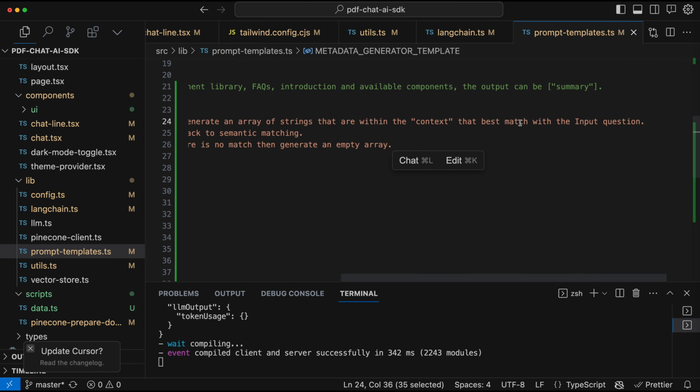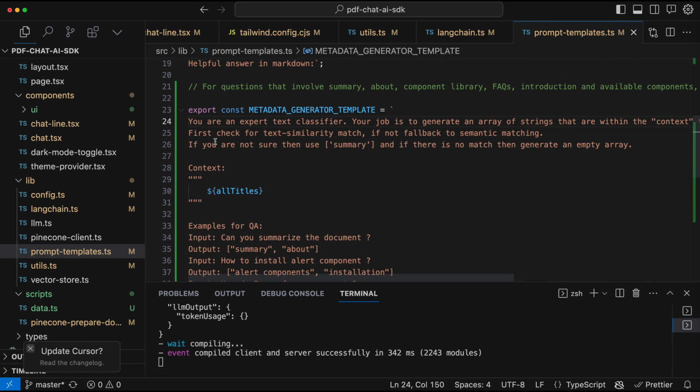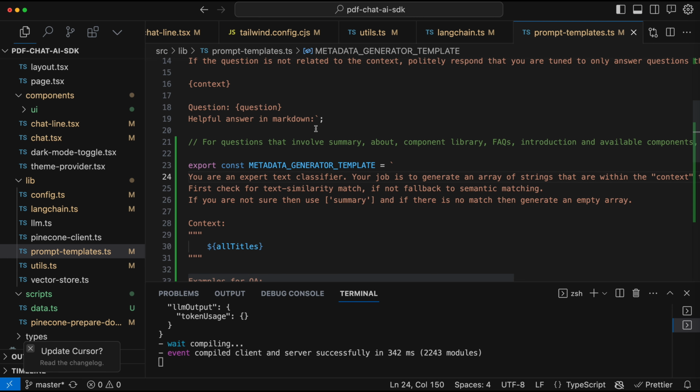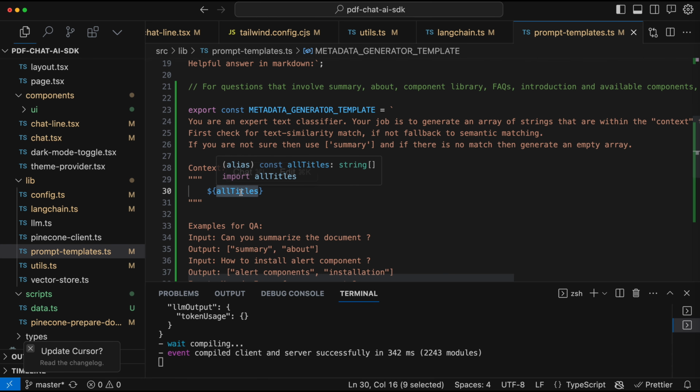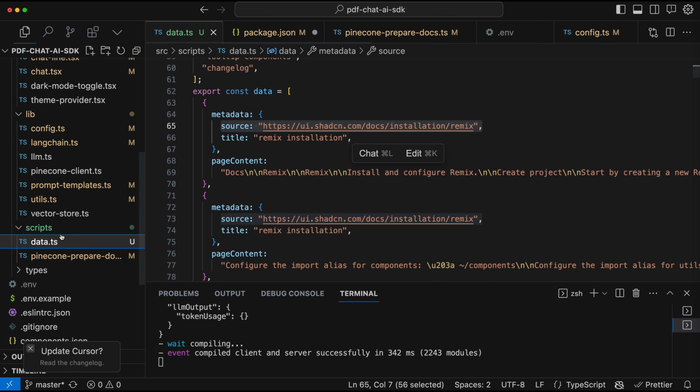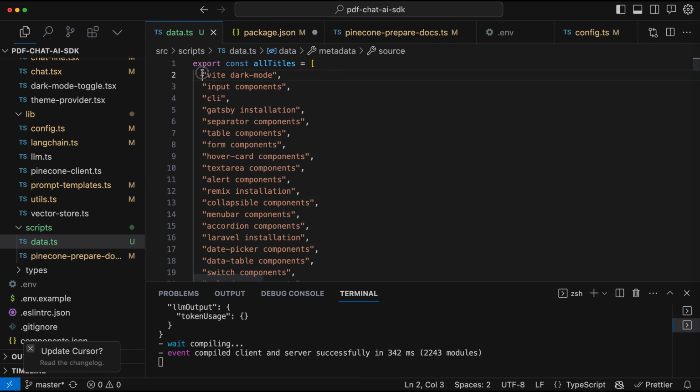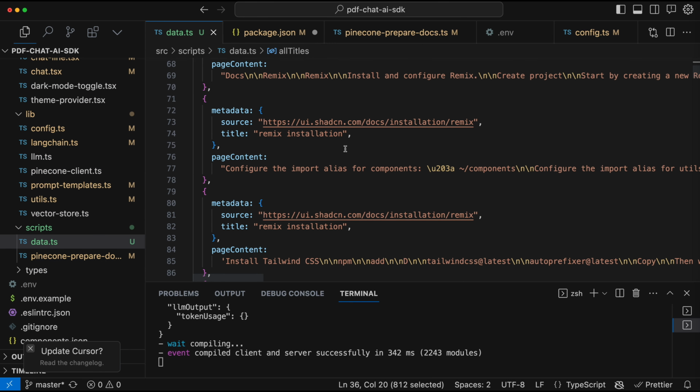You are an expert text classifier. Your job is to generate an array of strings that are within the context that best match with the input question. And I'm asking you to check all the titles that we have. That is all the titles that we have here.